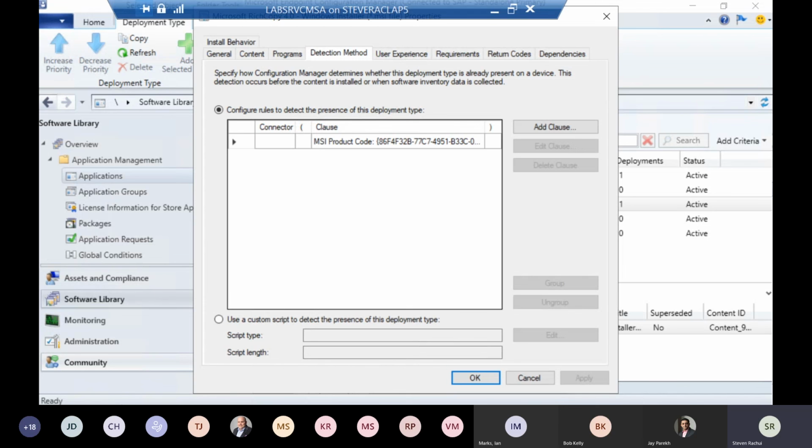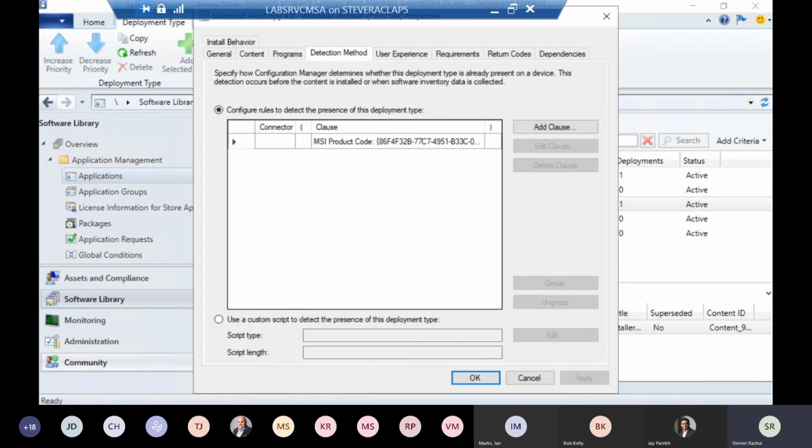When you do any application deployment, and why detection logic is so critical, is when that policy arrives on a device, the very first thing it does is run detection based on your configured parameters to say, hey, this is going to need to come down. I need to figure out if it's there. So I'm going to run my detection logic and find out, is this thing that I'm required to deploy actually already installed? If the answer is yes, then we don't install it. We just mark it as successful and move on.